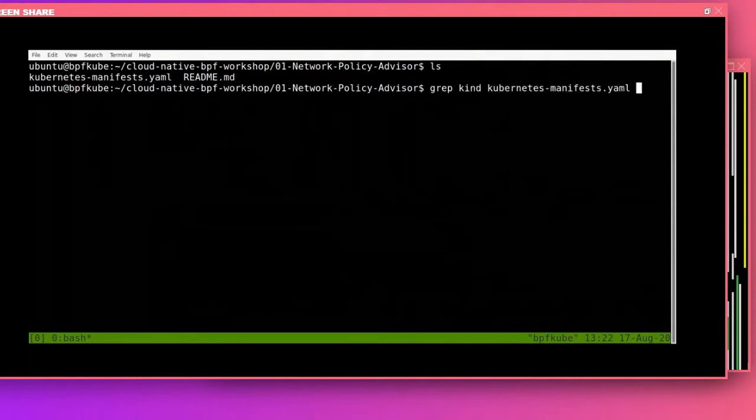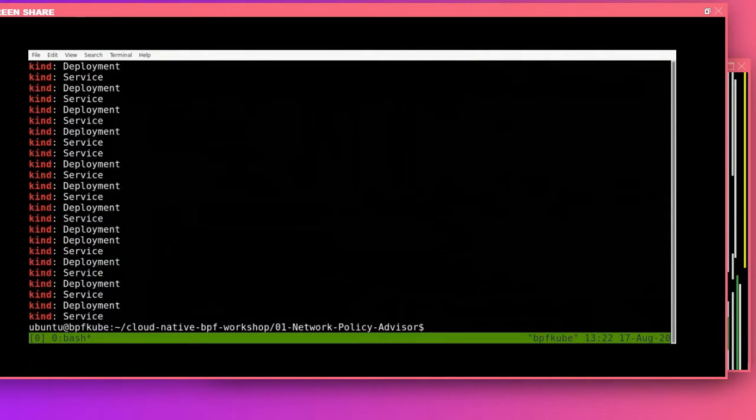We see that there's a bunch of deployments, a bunch of services. If we try to make sense of this, it would take a long time. So instead of doing that, we are going to use the Network Policy Advisor. So we will do kubectl gadget network-policy monitor, because we first put it in monitor mode.